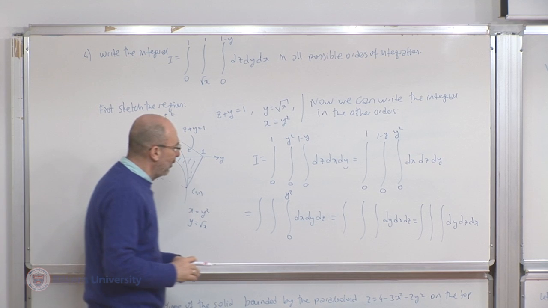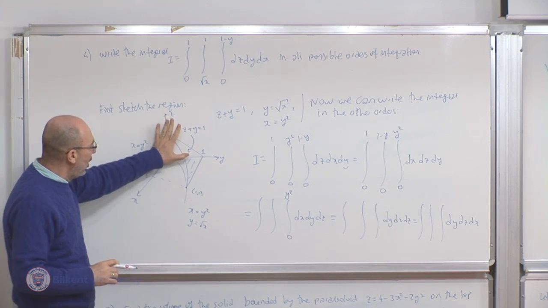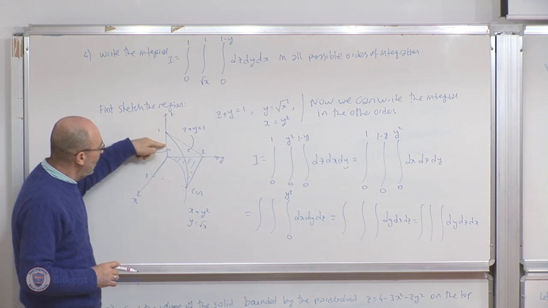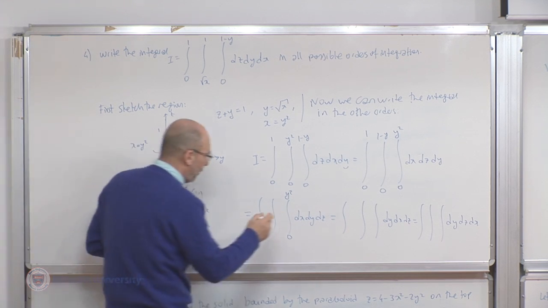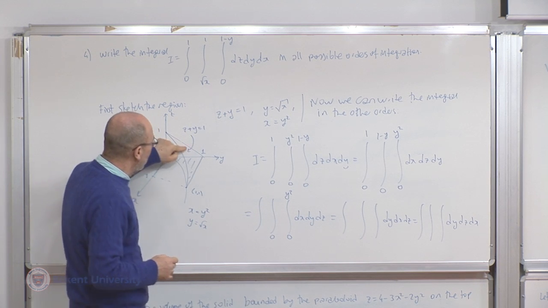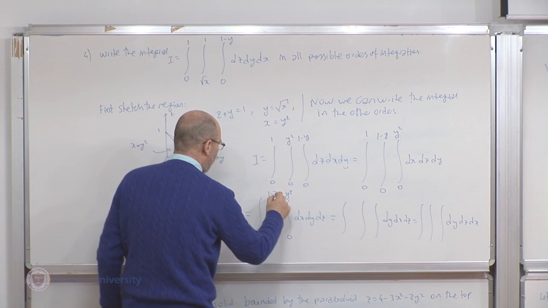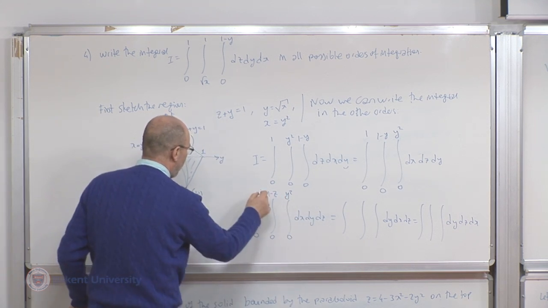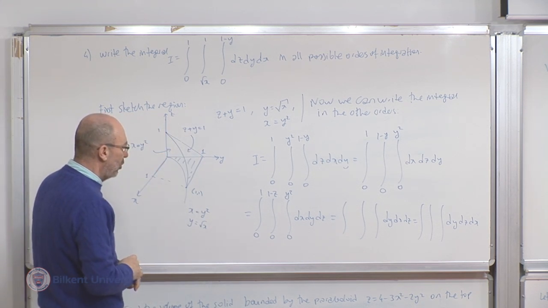Okay, now you tell me what y is. Now we collapse everything to the yz plane. Now I take an arrow parallel to the y-axis. It enters the region when y is 0. Where am I? Here. It leaves the region along this line. Y is 1 minus z. And z changes between 0 and 1. Okay, so again, you collapse this here, and you see that all of this is used.